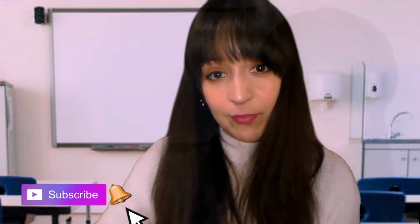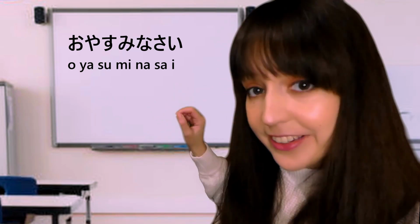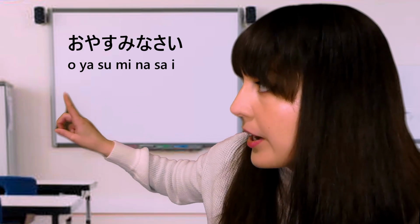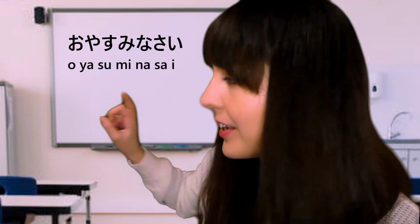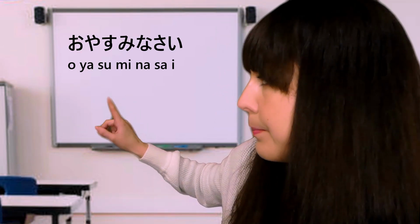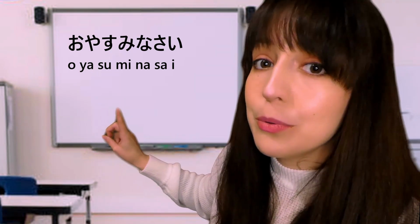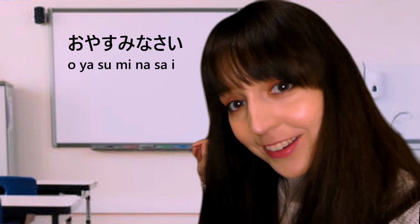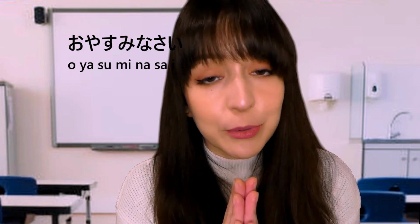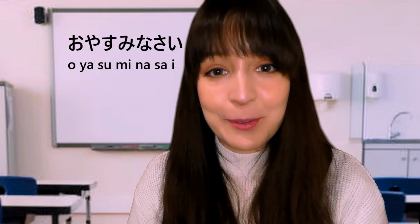Next word is this. It's a little bit long too. This is oyasuminasai. Oyasuminasai. Good. Oyasuminasai. Good night. Repeat it, please. So how you say good night in Japanese is oyasuminasai.